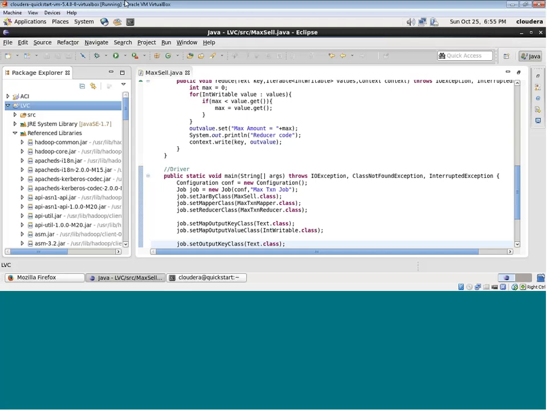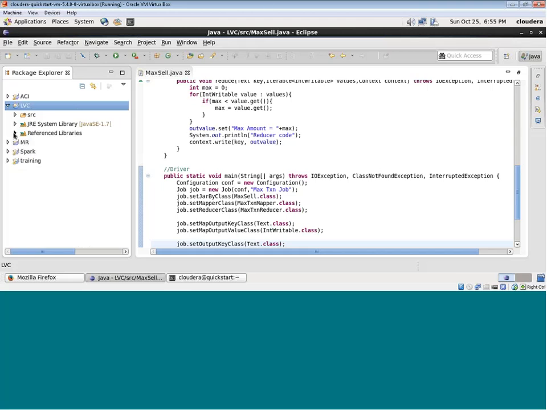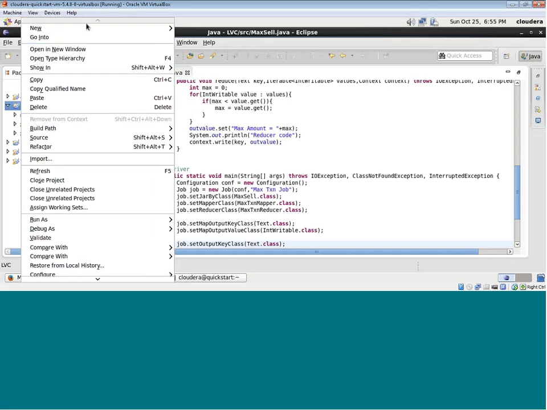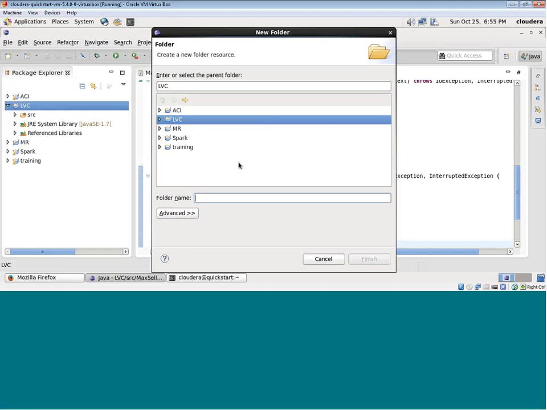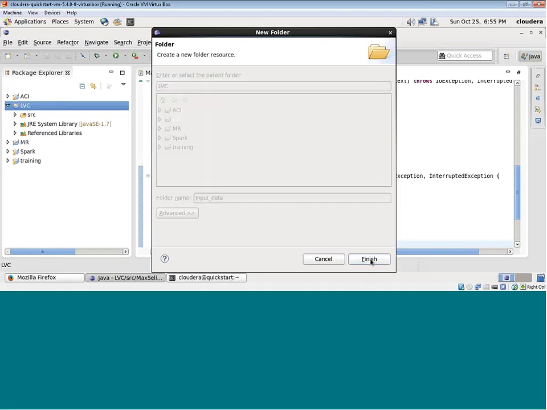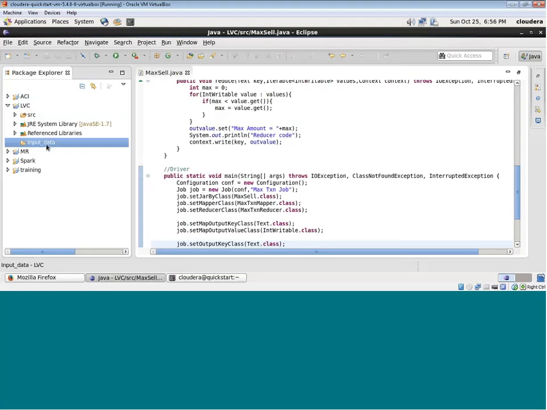All right. So we have imported all the jars. Now, remember in the MapReduce program that we were executing earlier, we were giving an input path and output path which were HDFS paths. But if you want to execute this program through Eclipse, you need to create those input paths in the local file system. So I'll be creating a new folder under this package only. Let's say the folder name is input data. It will create one input data folder.